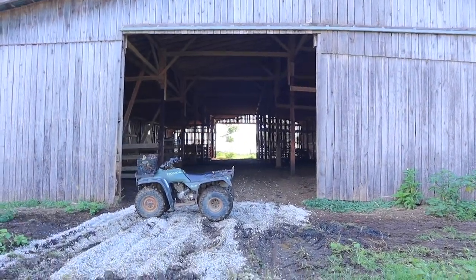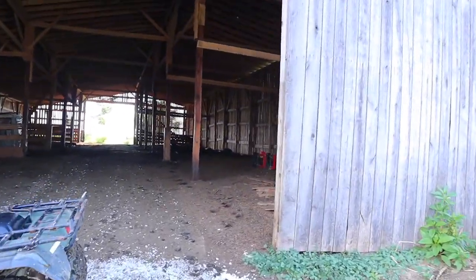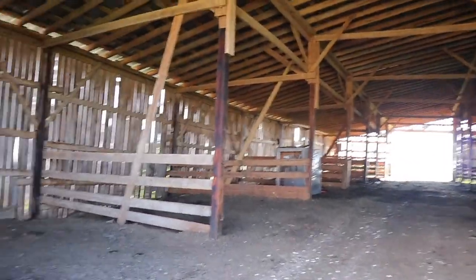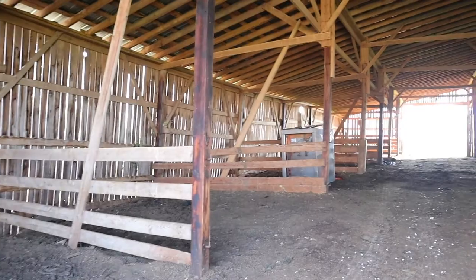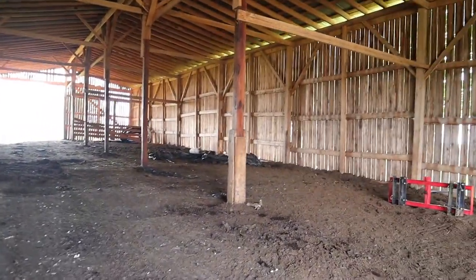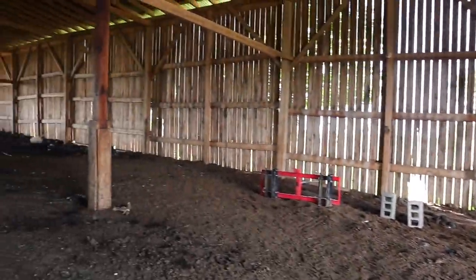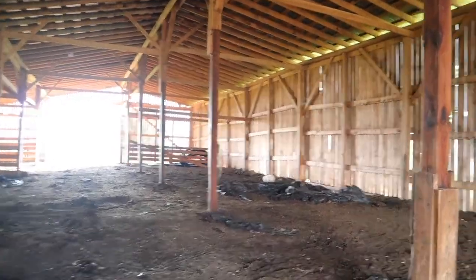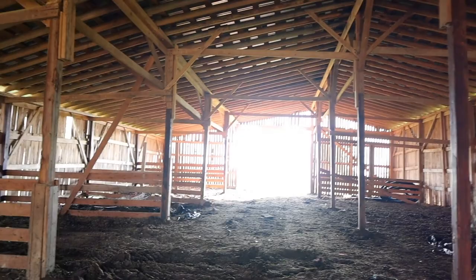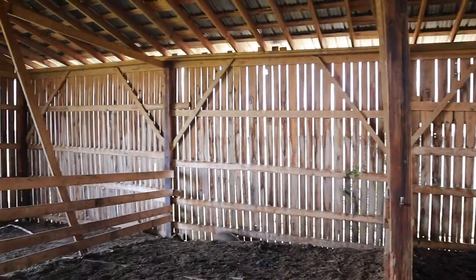This barn right here is the equipment barn I was talking about. Sorry it gets really shaky when I start walking around — I don't know how people hold a camera steady but I need to figure it out. As you can tell it's got a lot of stalls in it and it's the tallest barn we own, though not the biggest in length. This is where we plan on keeping the tractor, which we've already parked in here, and eventually the wood stove. We plan on putting all of our bigger equipment here, like the bush hog, and we have another building for the four-wheeler and lawnmowers.